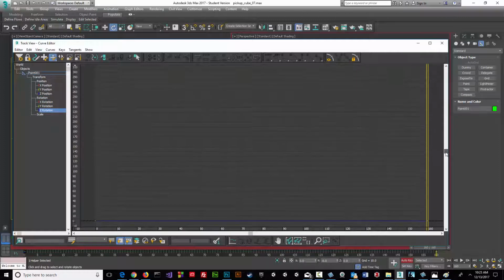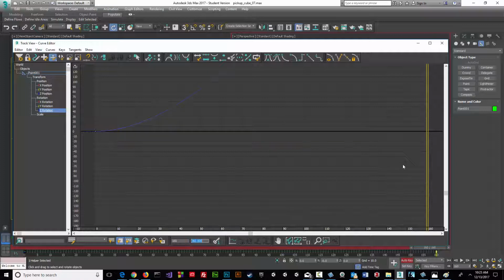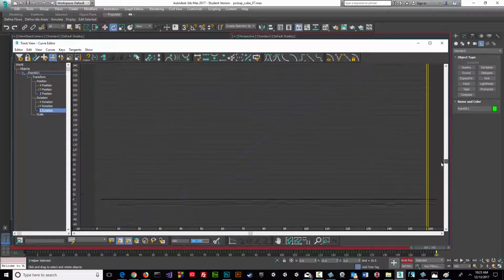First we're going to select our ending key that we set. Down here, as you can see at frame 160, it's set at 0. We're going to change that to 360. And as you can see, our curve has now changed.